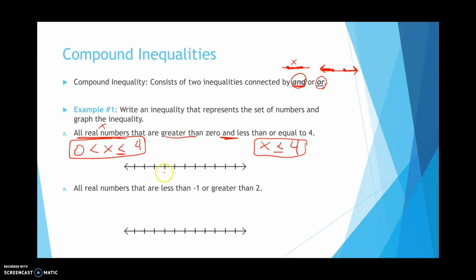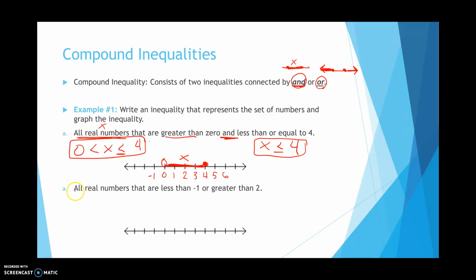So let's set up our number line here. We're starting at the number 0. x is greater than 0, so we're not including 0 here, so we'll have an open circle. And we're going all the way to the number 4, where x is less than or equal, so it can equal 4. So we'll have a closed-in circle at 4. And x is going to be any number between 0, not including 0, and 4, but it could include 4. So this graph represents that statement.